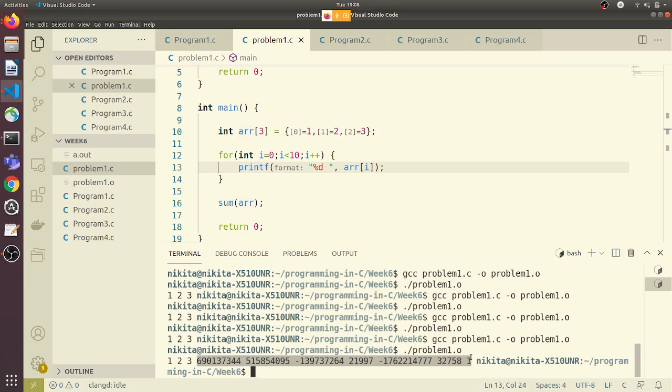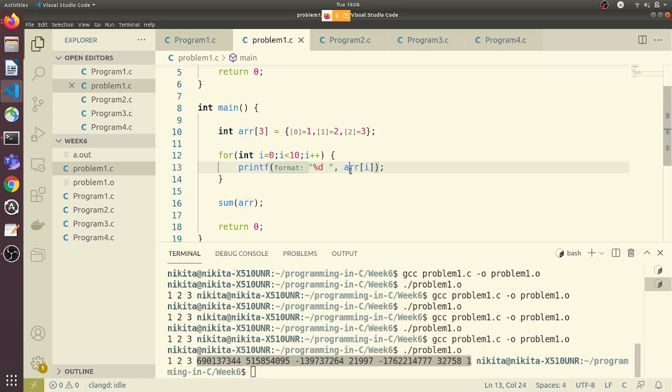Does this make sense? What I'm only trying to say here is that C does not make any check whether the element that you're trying to access is outside the array bounds or not. So you can basically write outside or read outside your array size. Yes, ma'am, it's clear, ma'am. Thank you.